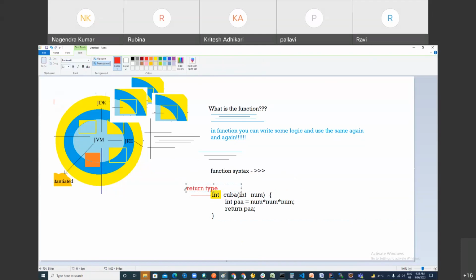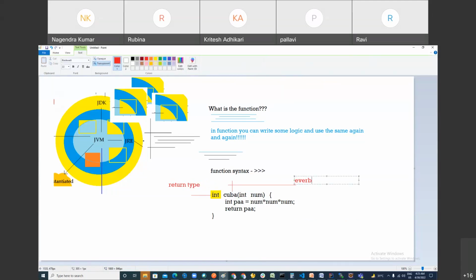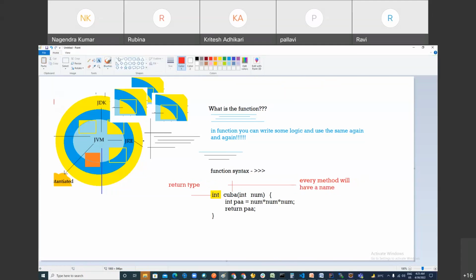Are you confused or did you get it? So do not just say yes. If you understand, say yes. And cuba is what? Every function, every method will have a unique name, right? A unique name, but not mandatory. And what is this?